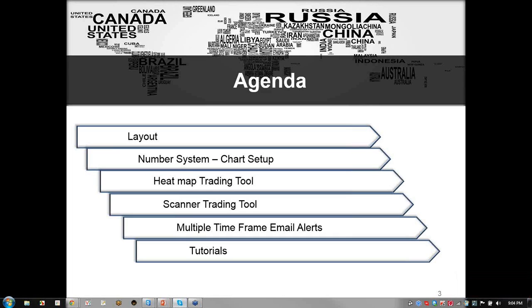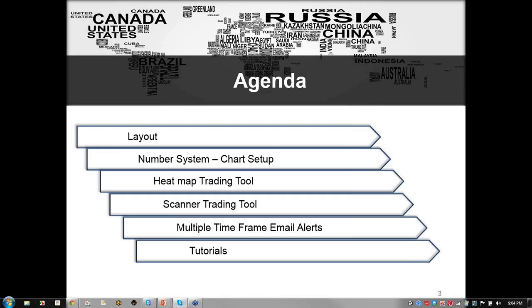Okay, so this is what we're going to go through for the agenda tonight. First, we're going to go through the website layout. The reason is that we've been making some changes on the website. There's a lot of tools available there that a lot of people don't know about. So we're going to go through each of those tools and show you exactly how you could use them. We're going to be addressing the needs of day traders, swing traders, and long-term traders. Also, we're going to be talking about breakouts and pullbacks for each of these tools.